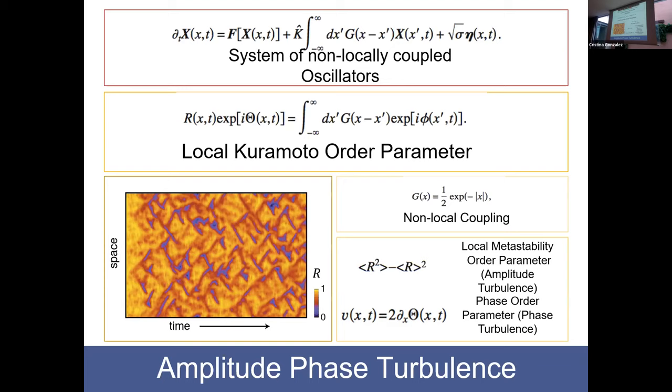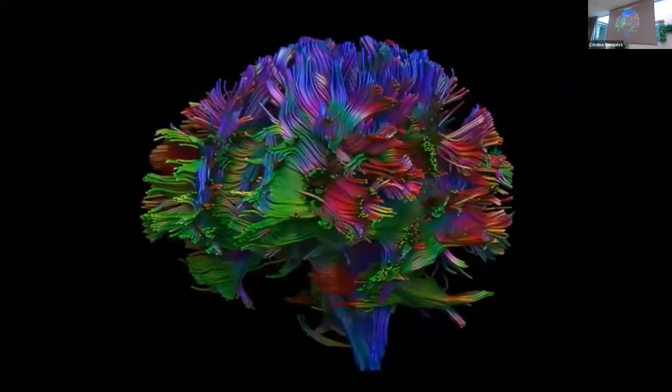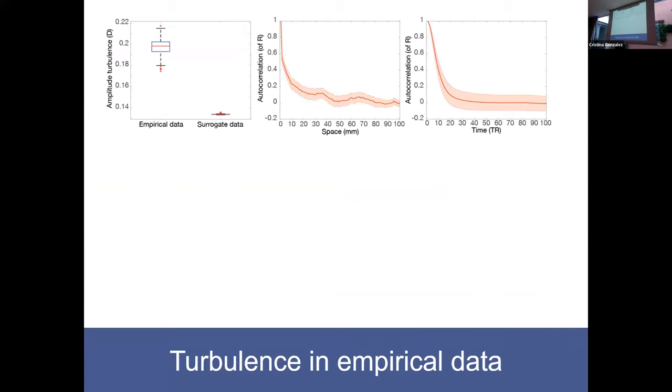And it turned out, and I have to accelerate, analyzing this in the HCP again, just look at this plot. This is really the variability of the local Kuramoto order parameter in those 1,000 subjects in the resting state condition. And what you see very clearly, and then you can use surrogates in order to control that and do all the statistical paraphernalia, is that it's really true.